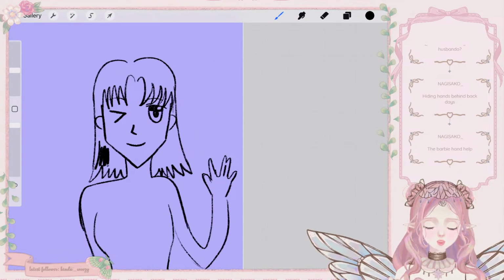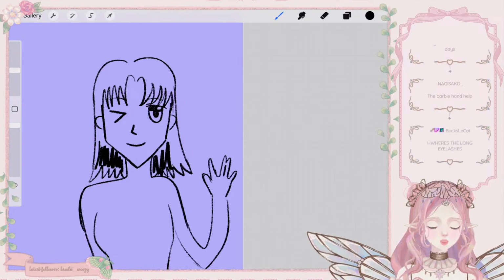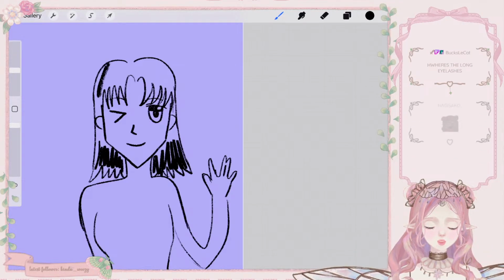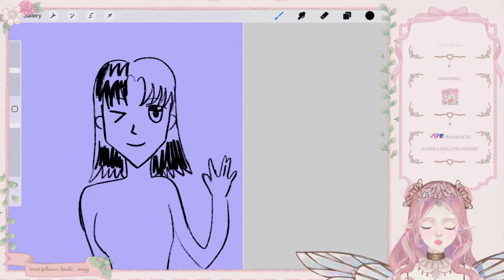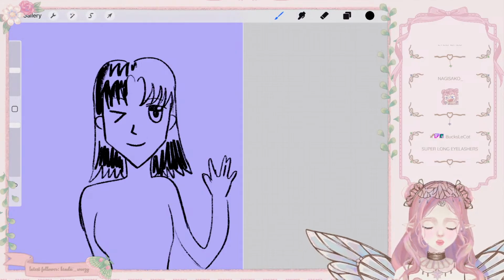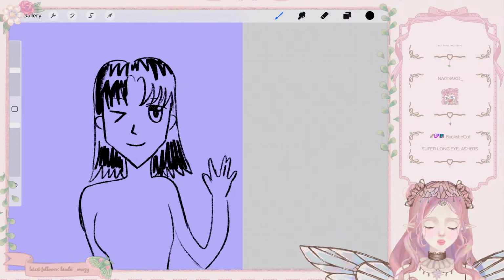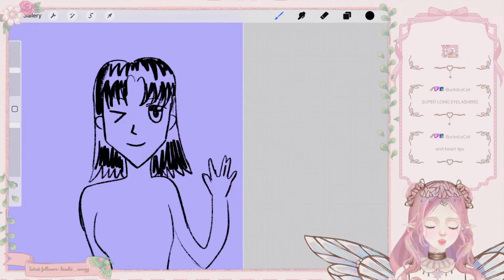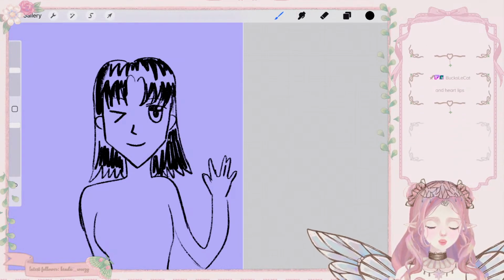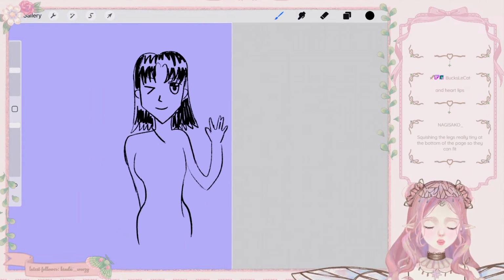Masterpiece. And then the shading was like that. That was shading. I didn't even know how to shade at that time. What is shading? There. Masterpiece.